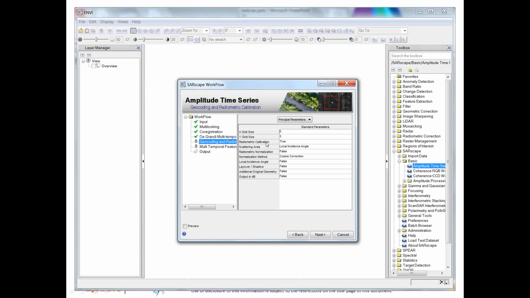So we want to perform radiometric calibration, and also we want to perform some additional normalization to try to cope with the natural variability of the backscatter from near to far range. And to ease the physical interpretation of our signal, we are happy to obtain data in dB, decibels.